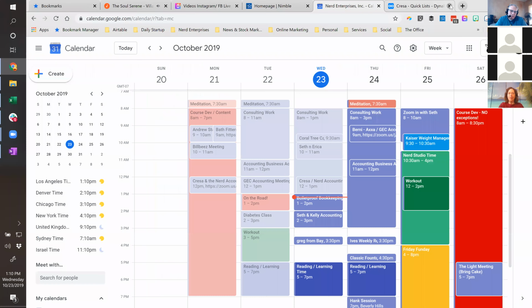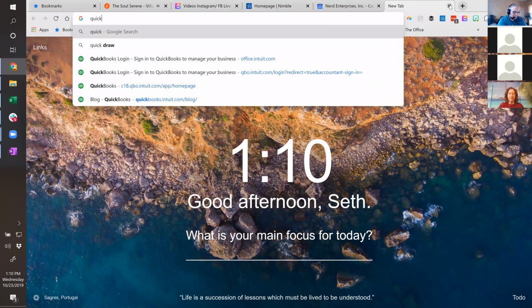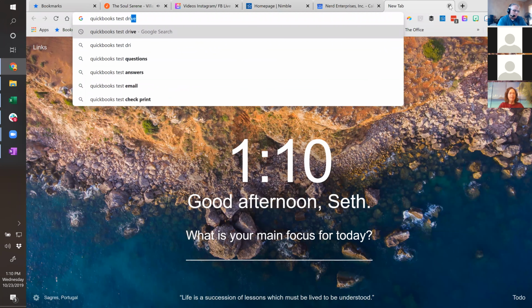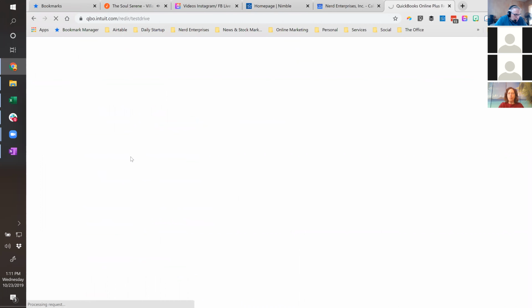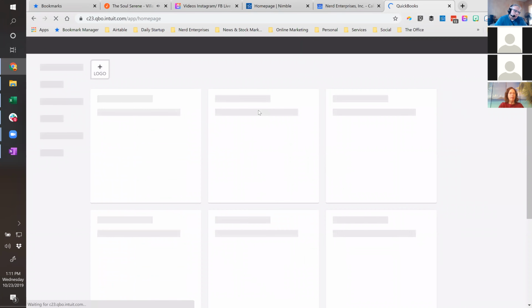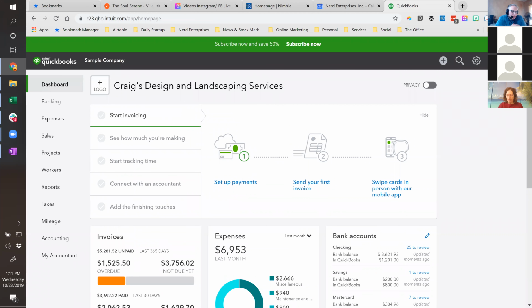Let's go over here to the QuickBooks test drive. By the way, there's a QuickBooks Online Advanced test drive now that you can access. All right, and just for a little background and context on what we're talking about here, we're talking about automating the reports, and we're talking about bulletproof bookkeeping.